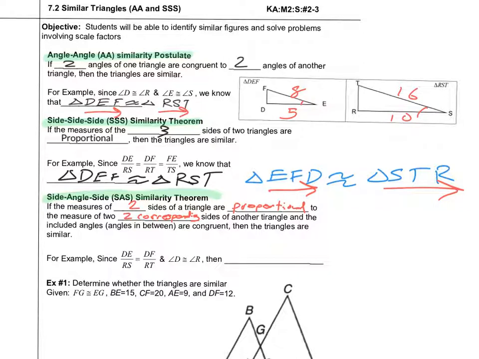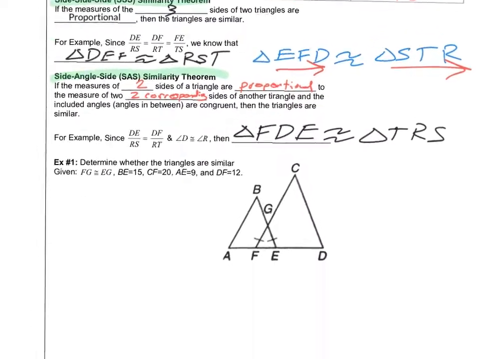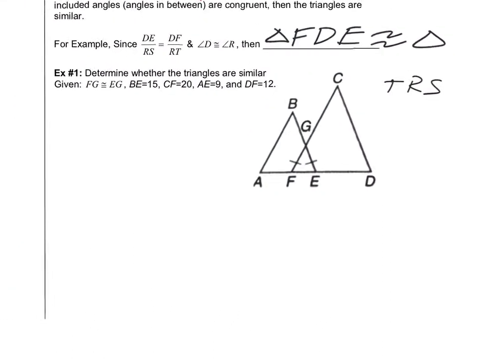And so we could say, once again, triangle, and I'll do a whole different order here. Let's try triangle FDE is similar to triangle. If I go up here, F is in the top right, DE, so I'm going to do TRS, triangle TRS. So hopefully you see it doesn't really matter what order you put it in, just as long as you're consistent on both sides of the similarity statement. All right, let's go to the first example here, and let's actually put this into use.